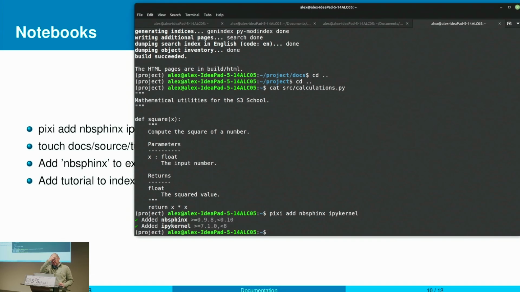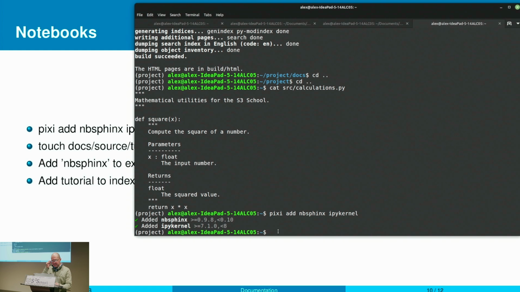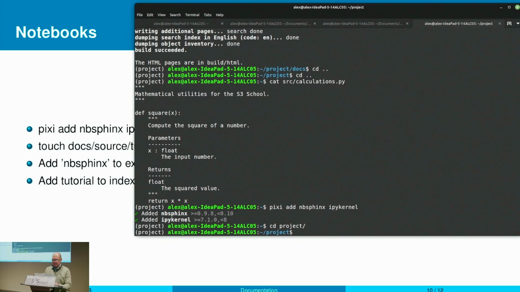So the internet is working. Good. Okay, so what we have to do is to create also a file, using touch, in the source directory of the project.